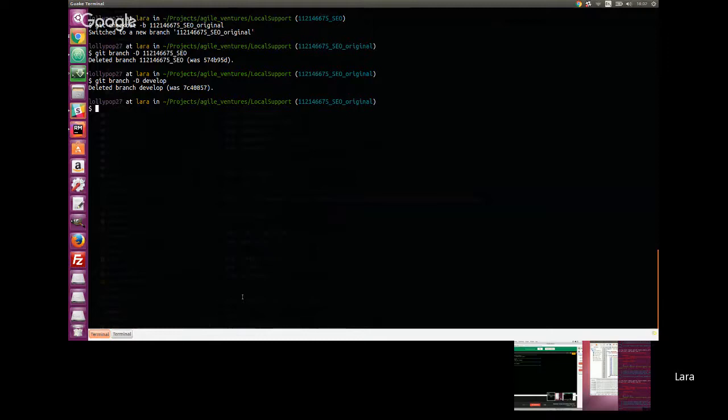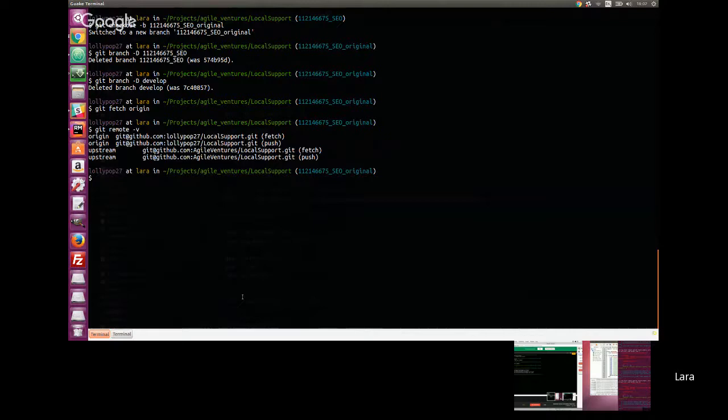Now I would do git fetch origin, so we make sure that we have all of the latest stuff from GitHub. You probably already have it, but we'll do that to make sure. Do git remote -v for me, let me see what your remotes are.